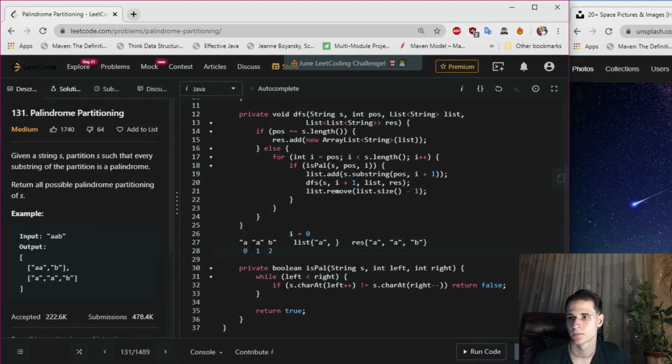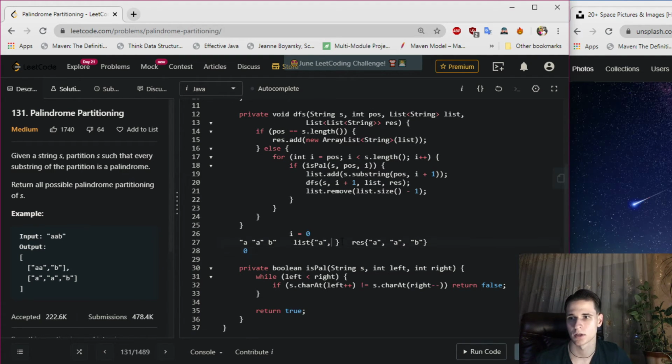And at this position, we check if it's a palindrome, A equals B. That's not, though, so we just return false. We skip that step, and we say I plus plus. So we just go to this element, to 3. We break out of this loop again. So we go to the first recursive call.